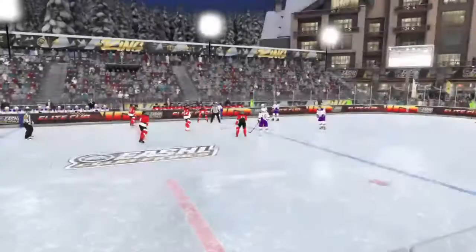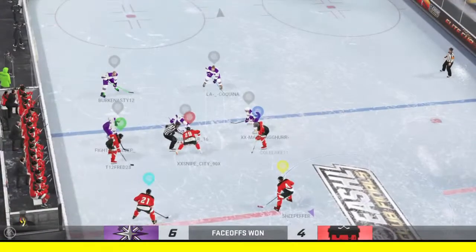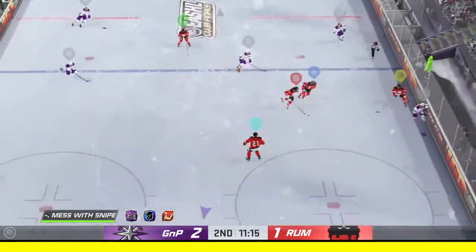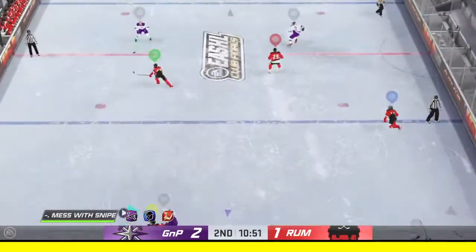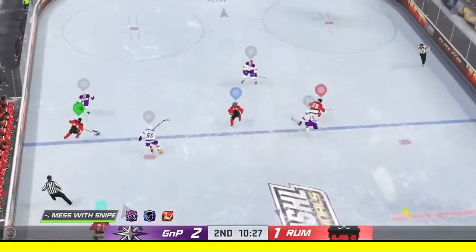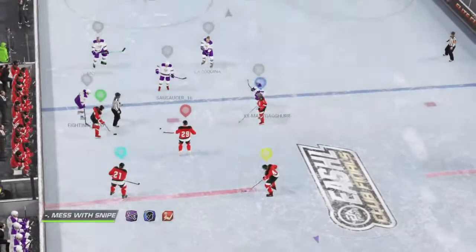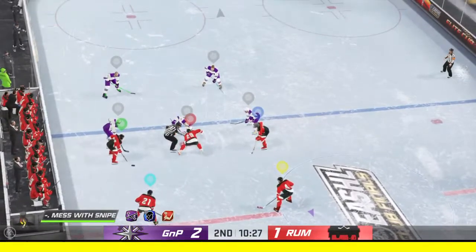Stopping the play. Still a lot of time left in the period as we approach the midway mark. It's a 2-1 game. Face off here in the neutral zone, and we are back underway. And now it's over to Connor. New York's got the puck. Pokes it away to stay on the attack. Slides the puck over to Frederick. There's the whistle. Offside is the call. Sherbrooke's done a nice job of generating pucks on net, and as a result, they lead here in the second.